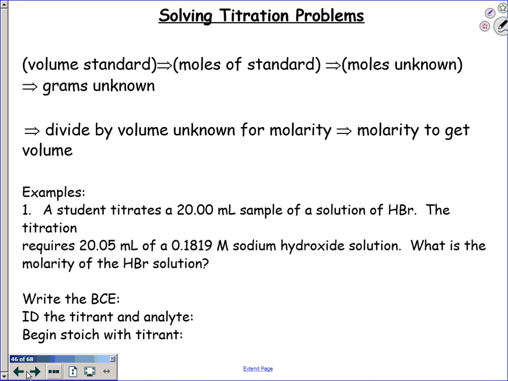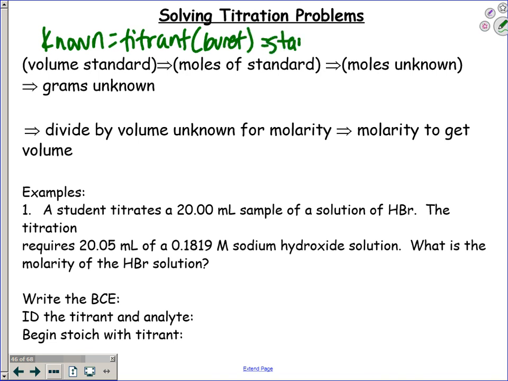Alright, so when we're talking about the stoichiometry, the math behind the scenes here, it's just normal stoich. It really is. But if we have too many quantities to choose from, sometimes we're not sure what to start with, so I've given you a template on how to start. Remember at the very beginning, we have a known concentration and our question is the unknown concentration. So a known, we either call it a known, or the titrant, which is the thing in the burette, or the standard. All of these things mean the exact same thing. It is the one I know everything about. I know both the molarity and the volume.